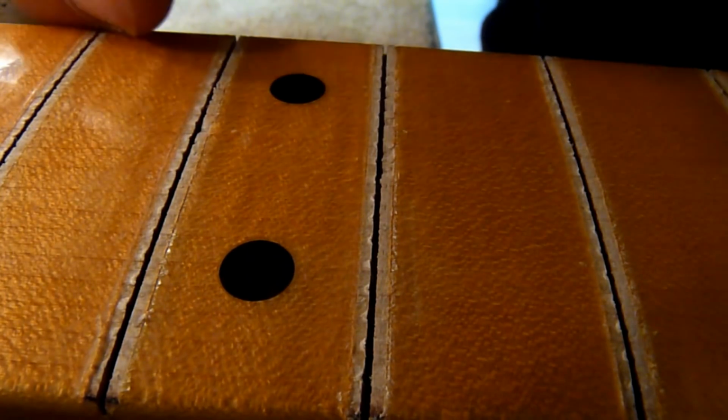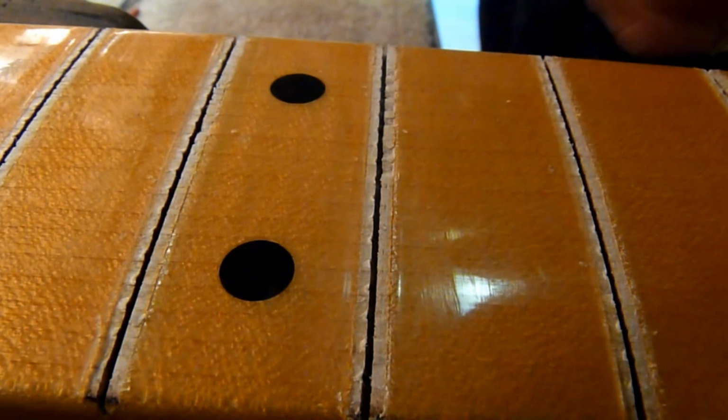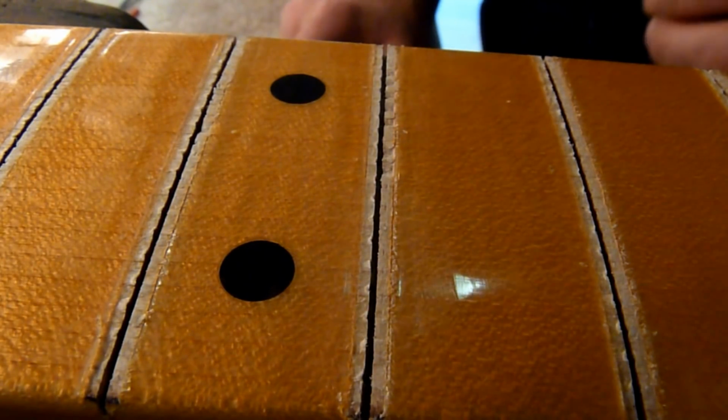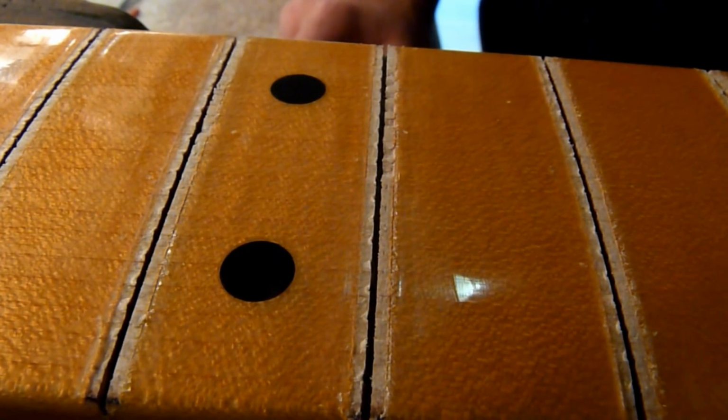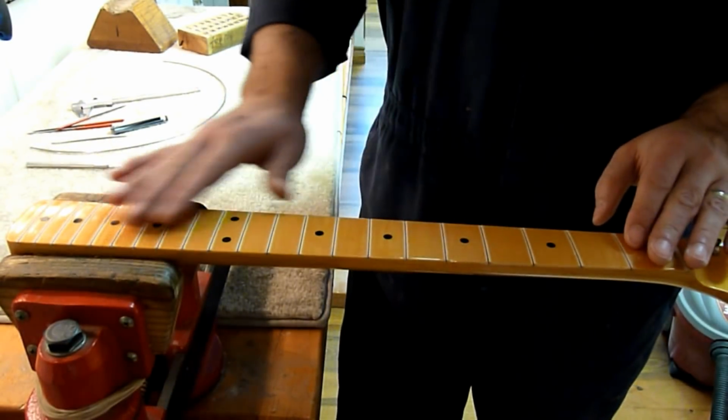Now, one thing I didn't mention is that the frets are going to be glued in after I install the fret wire. I will wick some thin CA glue in, and that will hold them, that will freeze them into place. There are a number of benefits from gluing fret wire in, and we'll talk about that later when we get to it.